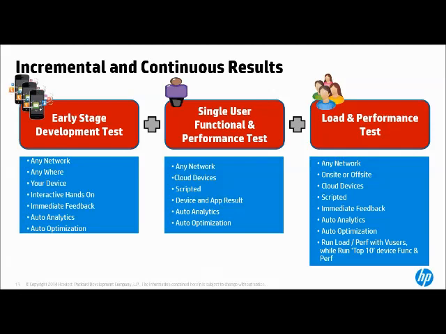Again, as you start going just a little bit further down that life cycle, maybe you're getting some early stage builds that you're running in a BVT environment, in a build validation test, and you want to get some immediate feedback to that team as to how it's functioning and performing across different devices or just simply different mobile networks.